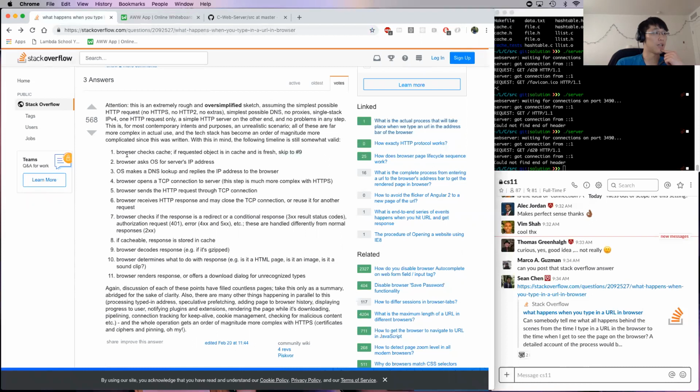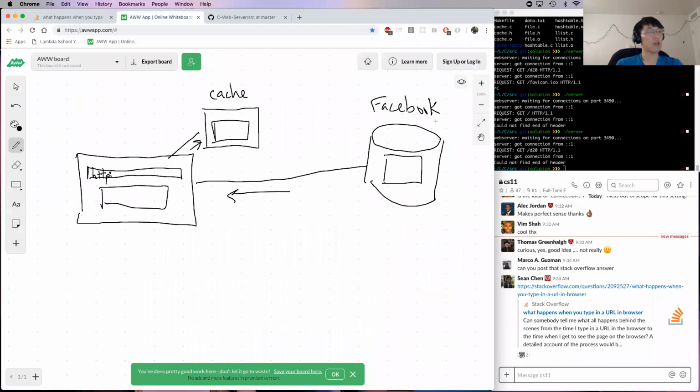Okay, so assuming that the data wasn't in the cache, so maybe we're requesting some resource we never requested before, what has to happen? The browser asks the OS for the server's IP address. Right, and this needs to happen because at the end of the day, how is a computer able to know how to access this Facebook server?